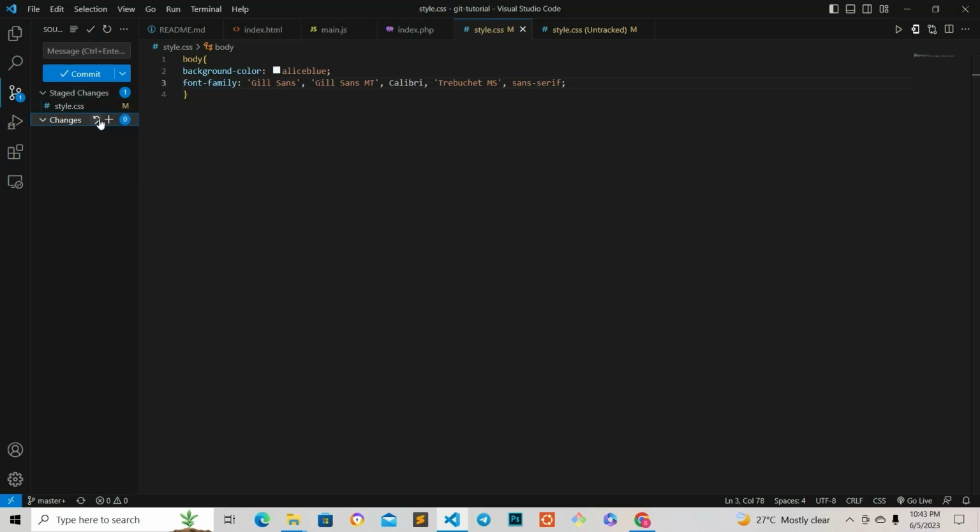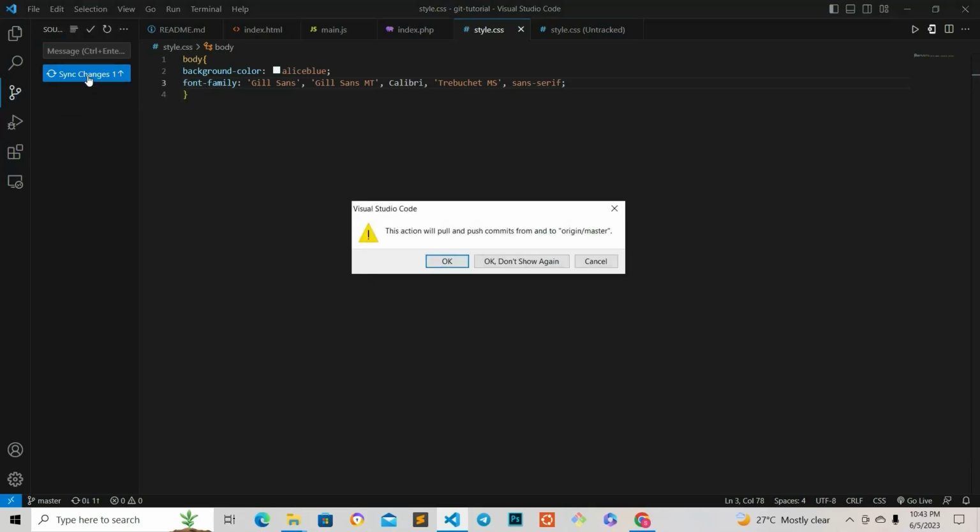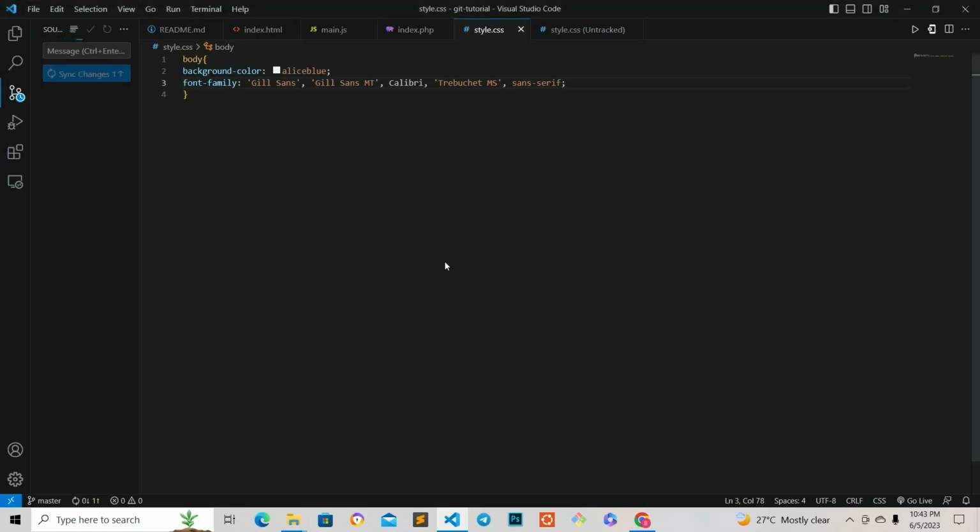All right, and here we will write the commit message: body styles added. You want to make sure that your commit message is always very clean, so that you also understand why and when this was made. So go ahead and synchronize your changes, and then we're just going to say yes and allow it to push to the remote server.